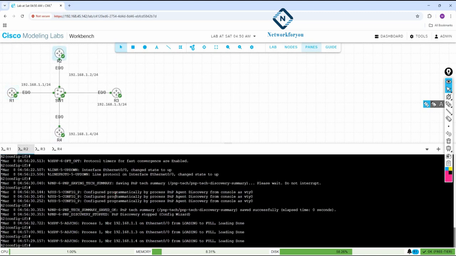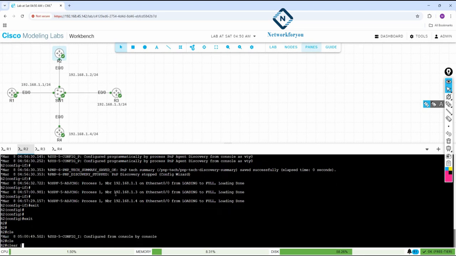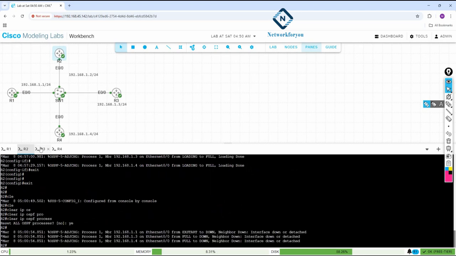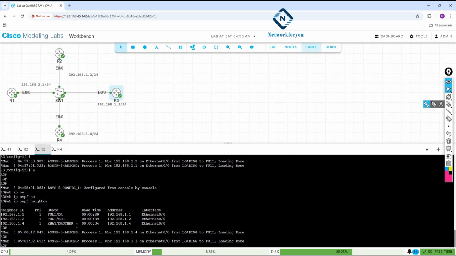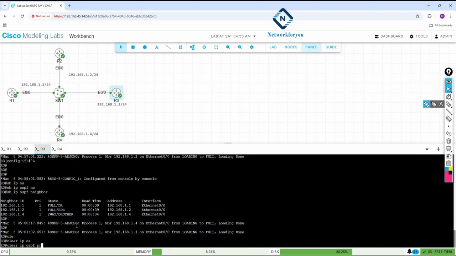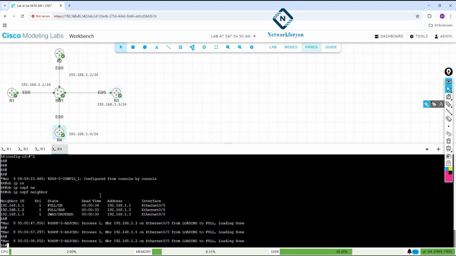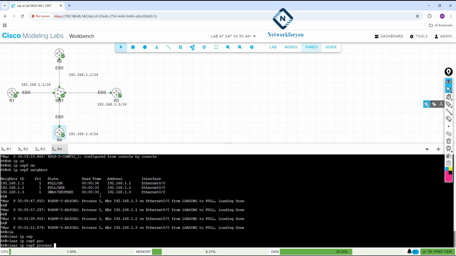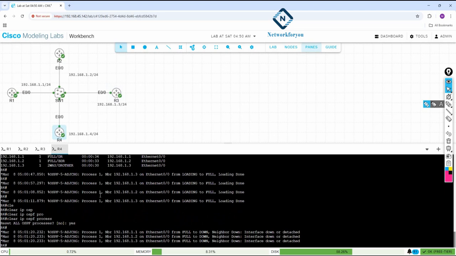When we do this, it will reset the process, and after that it will check again. They will do the election again, and R4 will become the DR. We can do the reset in these two routers only, or we can do it here also, but better to do it in all routers. But in the real world you need to take approval, because when you do this you will have downtime. So you cannot just do the reset whenever you want. You need to get the approval. Only when they approve should you do the reset, else you will have downtime there.